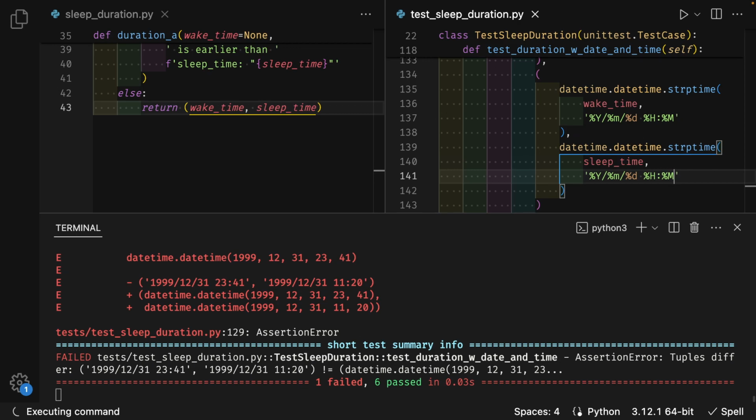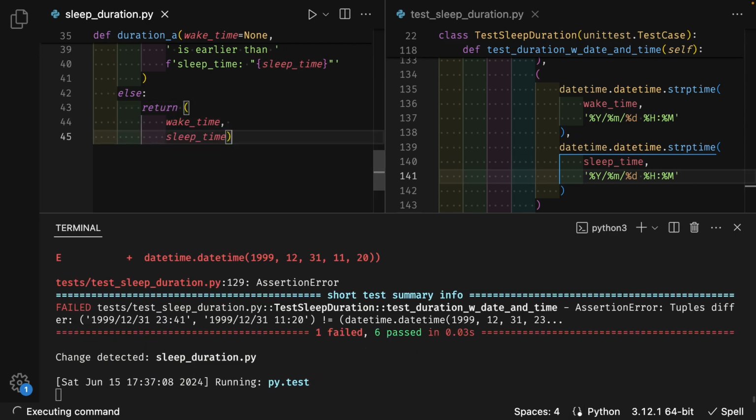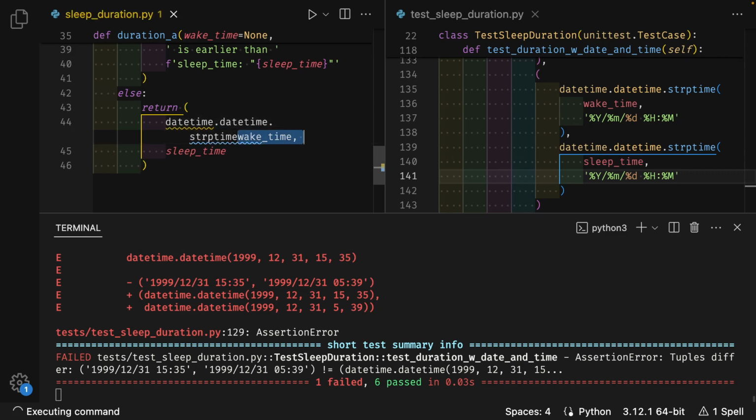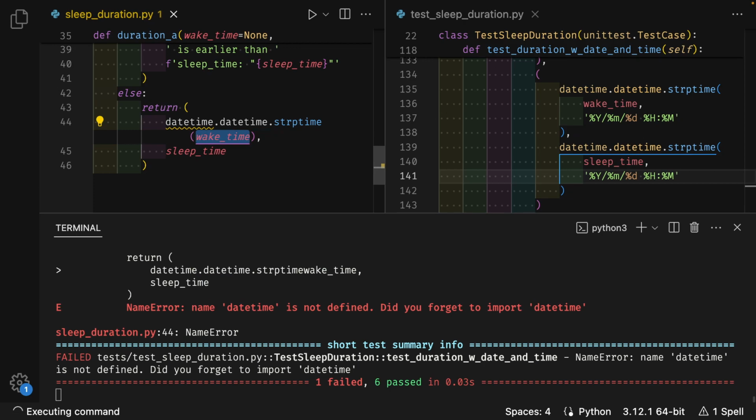I have an assertion error here. The duration A function returns the timestamps as strings, and the test now expects them as datetime objects. So I will make the same change. Enter here, enter here, enter backspace. Then datetime dot strptime parentheses around wake time.